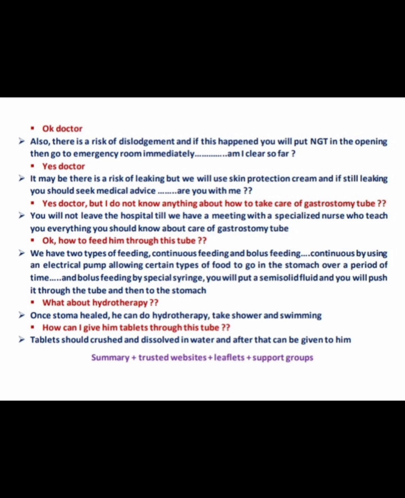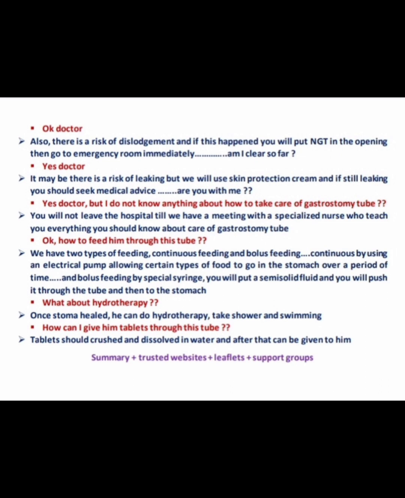You will not leave the hospital until we have a meeting with a specialized nurse who will teach you everything you should know about the care of the gastrostomy tube, or how to feed him through this tube. We have two types of feeding, continuous feeding and bolus feeding. Remember, in a gastrostomy tube there are two types of feeding: one is continuous feeding and the other is bolus feeding.